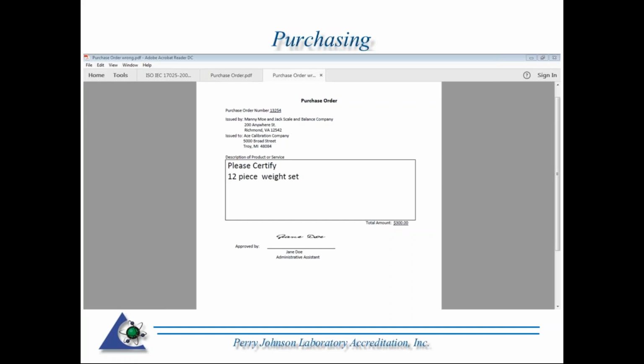I actually did an assessment about a year ago where we looked at the calibration report. It was not an accredited report. I actually did a root cause and went back and looked at the purchasing document, and it was something similar to this. I called the company and they specified, well, you didn't ask for an accredited type report. And the particular purchase order looked very similar to what I have depicted here.